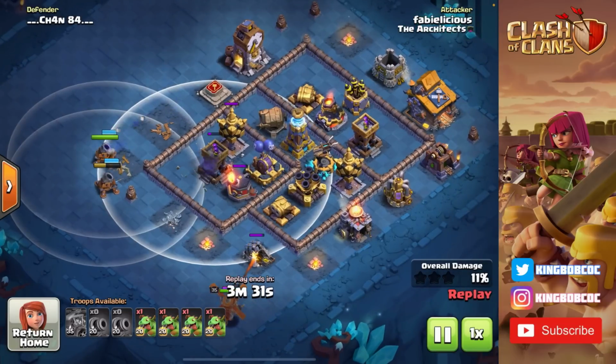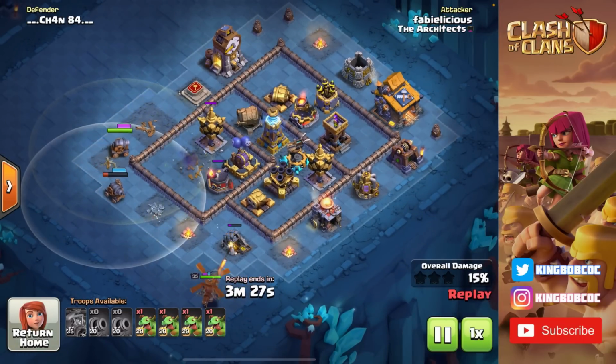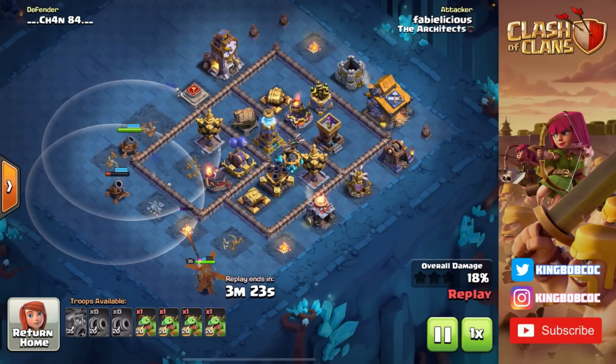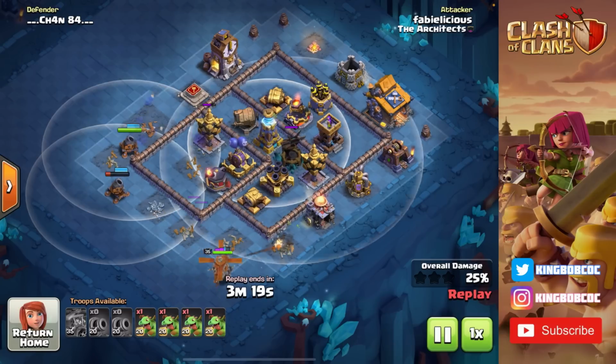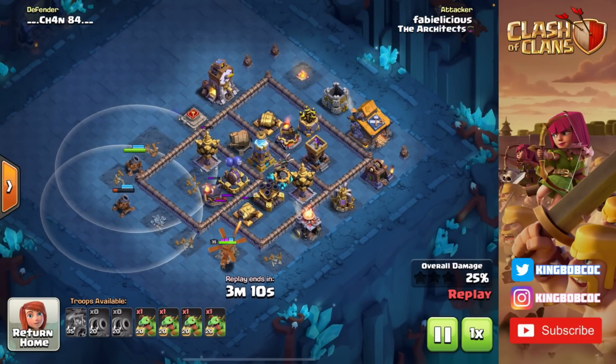Once that tower goes down, he can get the crusher, he can get the roaster. And now he's going in with his battlecopter down at the bottom of the base here. His battlecopter is going to be really hard to keep alive because look at all of these air defenses down here at the bottom. His battlecopter is going to take a lot of damage. So let's see how he deals with that.